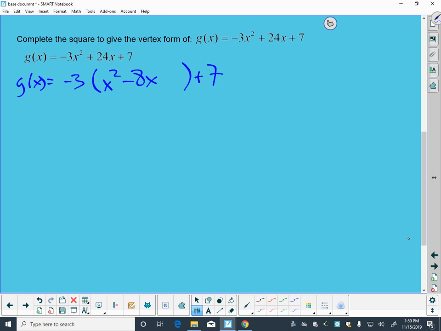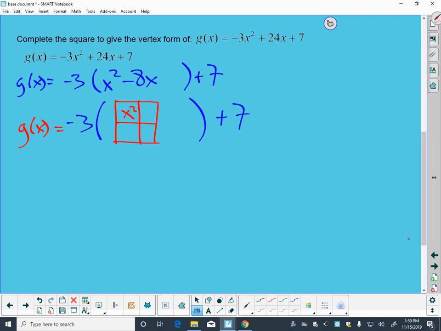So this expression is equivalent to the first expression, by just distributing that back through, we can see that. So now let's change it up a little bit and make a square show up here. So we have the negative 3 still in front of this, and we've got the 7 at the end. So let's build a square in here with an x squared in the upper left-hand corner.